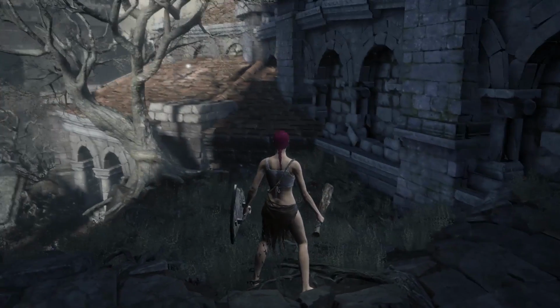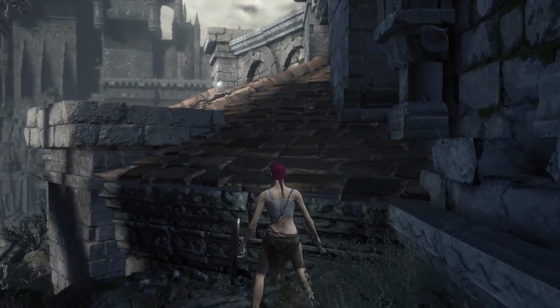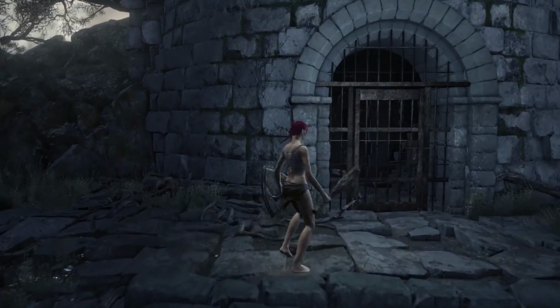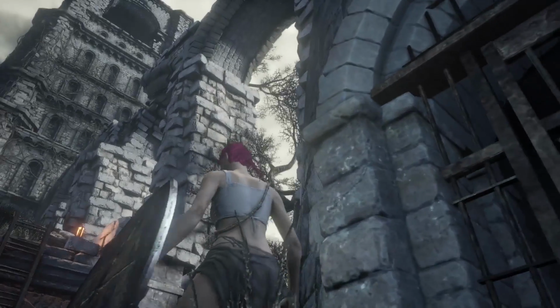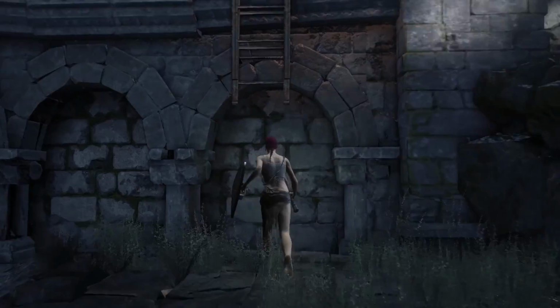Then you have burn an undead bone shard. When you find undead bone shards and you burn them at the bonfire, and you have to do it at this bonfire, it actually increases the effectiveness of your Estus flask. So make sure that whenever you find one of those, you do so.